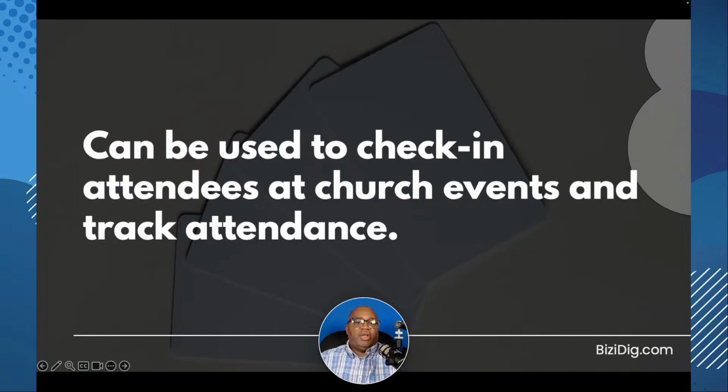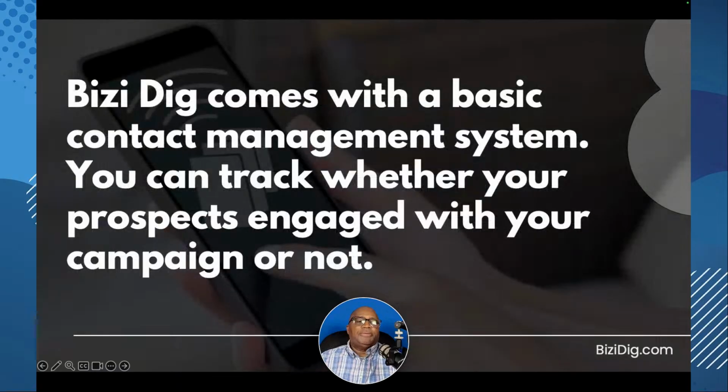Again, you can check it out. The cool part about it is we were able to track and get their contact information as well. We're able to use it for contests and so forth, so that way we can get their contact information. It's great for follow-up, either to invite them to another event or send information about what we were about and what we were doing. So it's a great way of doing that using this digital product.